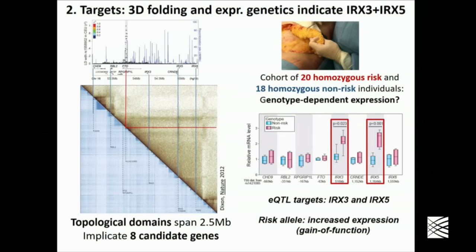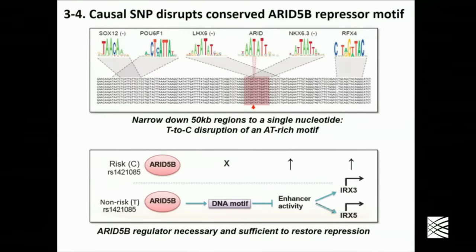So we basically said there is a genetic effect. The risk individuals have higher expression of these genes. And that's something to note, the fact that most of the time we think of disease as something being broken. In this particular case, something is overactive, right? So it's a gain of function. There's an increased expression for the risk individuals. And that's something that can be very easily done in non-coding mutations, whereas for coding mutations, most of the time you deactivate the gene rather than make it hyperactive. In this particular case, for non-coding mutations, you could simply delete a repressive motif, making that gene hyperactive. So that's number 2, finding the target genes. Number 3 is, what is the causal nucleotide and who is the upstream regulator?